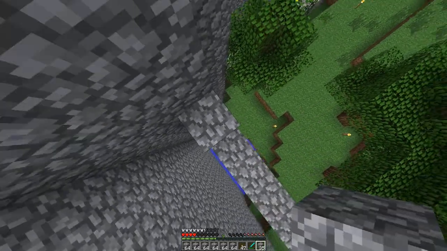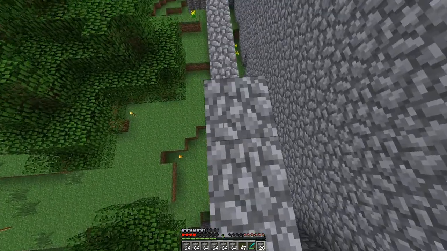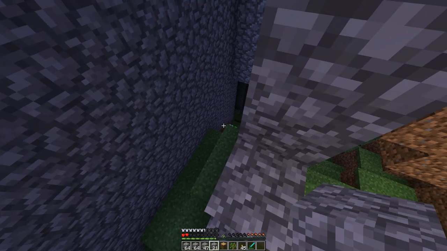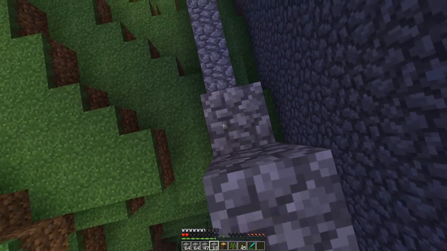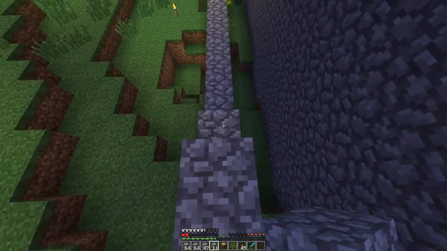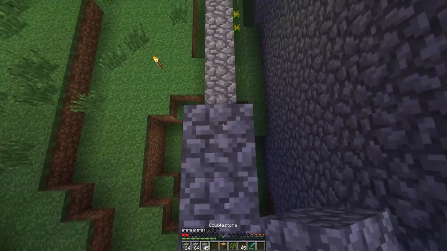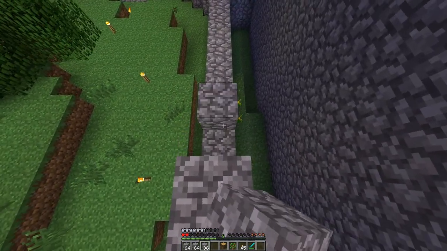I think I've got enough cobblestone, because then this will actually look 100 times better with the sides all done. Oh god, look what found me. It's Mr. Creeper. I'm scared. Okay, so I've got two hearts and no food. Trying to build this. Yeah, I'm probably going to die. So I'll be back if that happens.